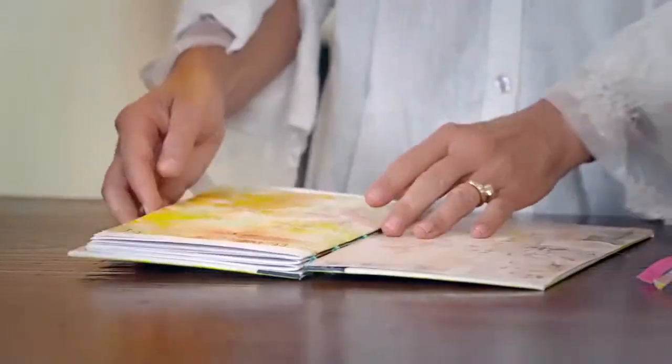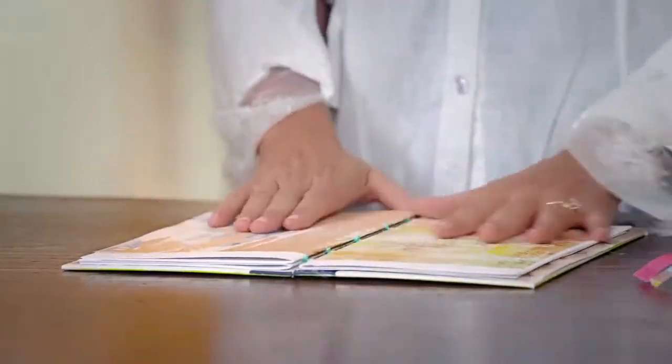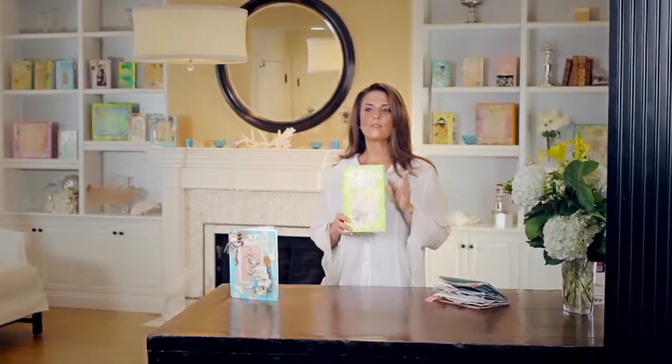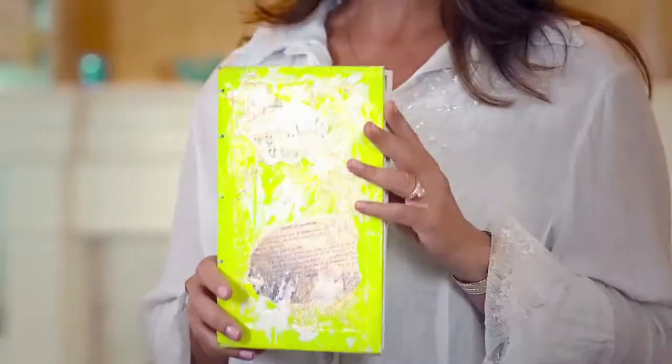It can also open and lay completely flat, and this makes it a favorite of writers and artists because it allows them unfettered access to the entire page. The pages hold tight with no glue or posts. So what's the end result? You have a beautiful, durable, archival quality book. So let's get to work.